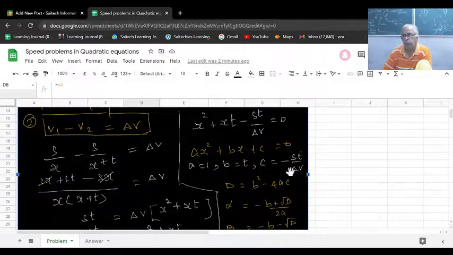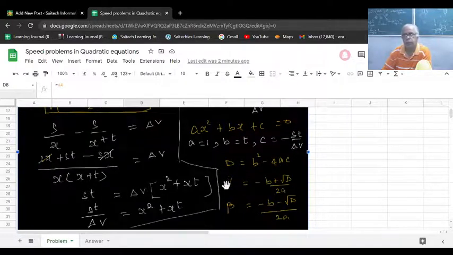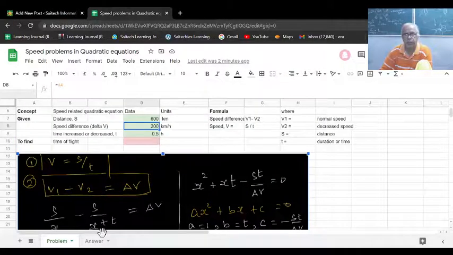So we can work out here and straight away proceed with the discriminant. Once you have achieved the discriminant, then the discriminant is nothing but b squared minus 4ac. Then you can put alpha and beta. Alpha is minus b plus the square root of d divided by 2a. Beta is equal to minus b minus root d divided by 2a. Is it clear? Now just by incorporating, we can easily get the solution.